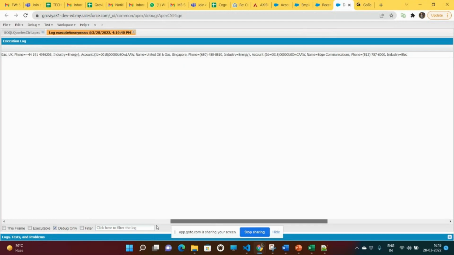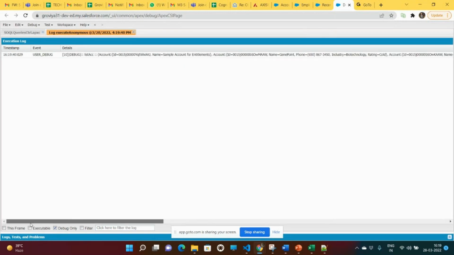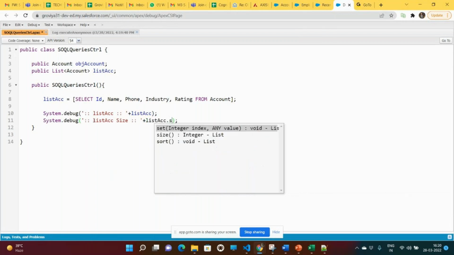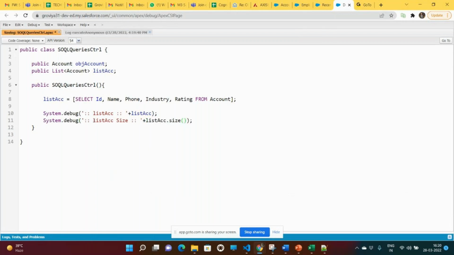There should be 10 account records. If we want to check the size, we can use another log to check how many results are there in the list. Again system.debug, list size. We have one function of list, size, and we will use this.